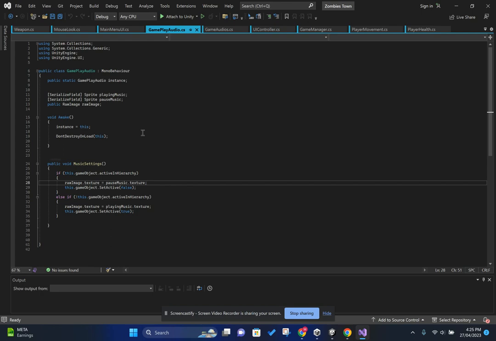I have added a music button which will activate and deactivate the audio game object in my game. For example, if I don't want to play the audio in my game, I can just simply hit the close audio button. So this method will run. If the object is already active in the hierarchy, then it will be deactivated. But if it's already deactivated, then it will be set active. So this method is called as the event trigger on the game object, which has an image of remove audio in the game.